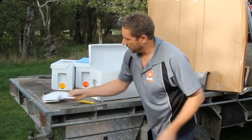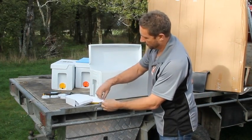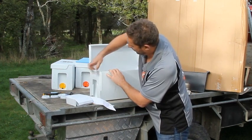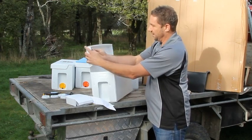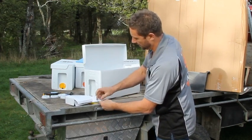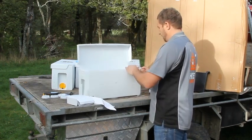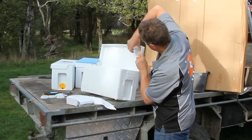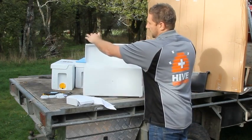The next thing you do is get your Velcro. Just put right on the corner there, and then up on the corner at the top there. Put one on each side of the lid. Right, now you've got your closing.